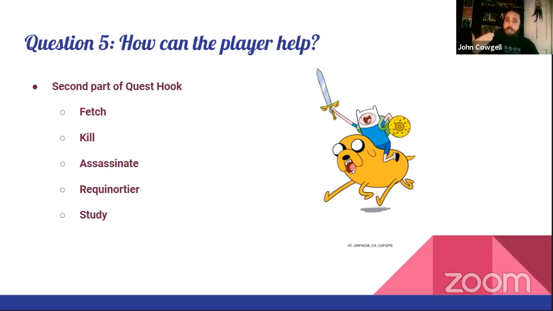This is where you put in the bloop, it pops up on your quest locator like you're playing an MMORPG. This is where all the rest of the questions come together. You know who you're talking to, you know what they're doing, you know why they're doing it, you know what's stopping them from doing it, and now how can you help them go back to doing what they're doing?